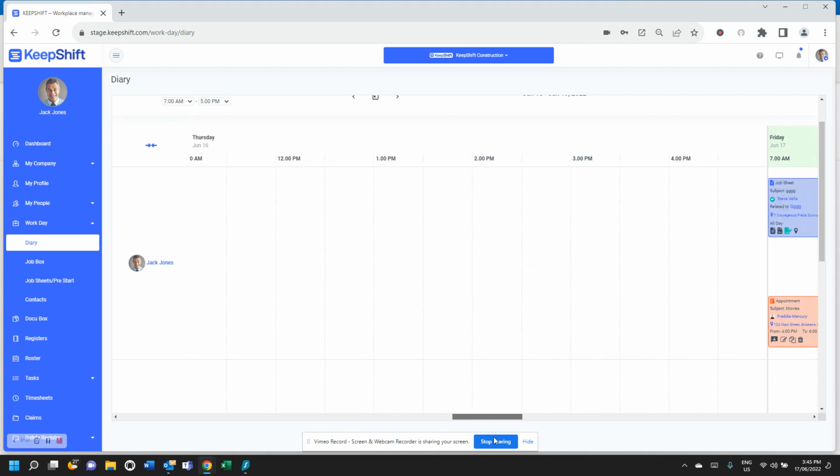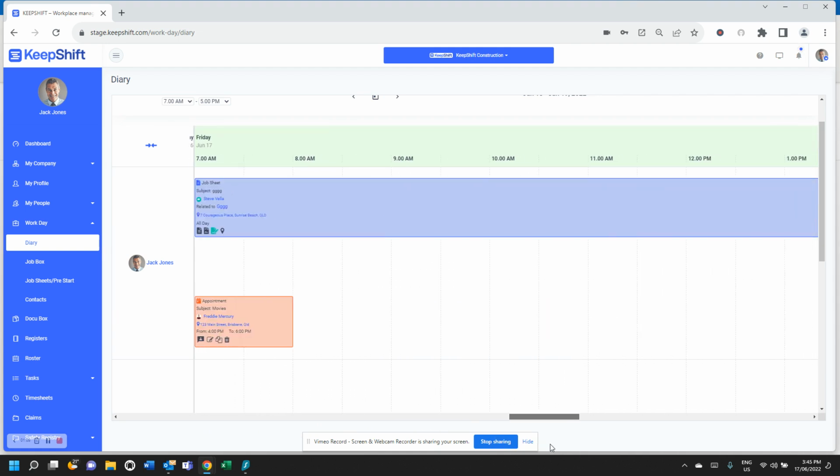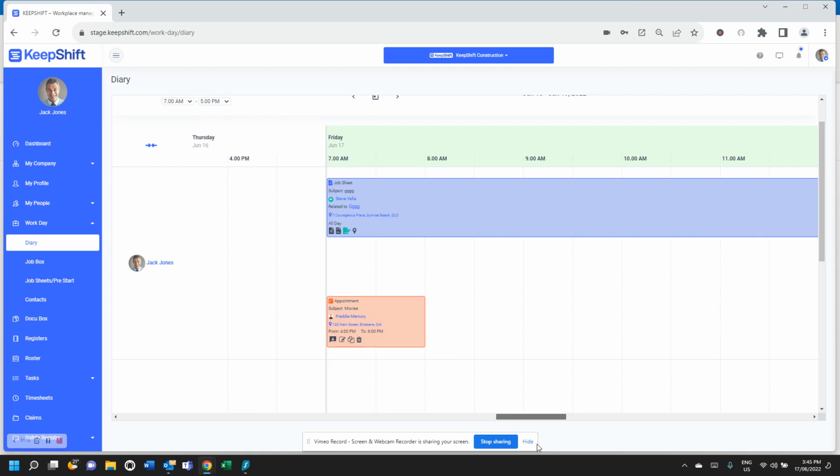So, for example, when I created the last job sheet or event, it automatically uploads into Jack Jones's diary. I can see here the subject, who it's for, what it's related to, what the address is. Has he signed it?